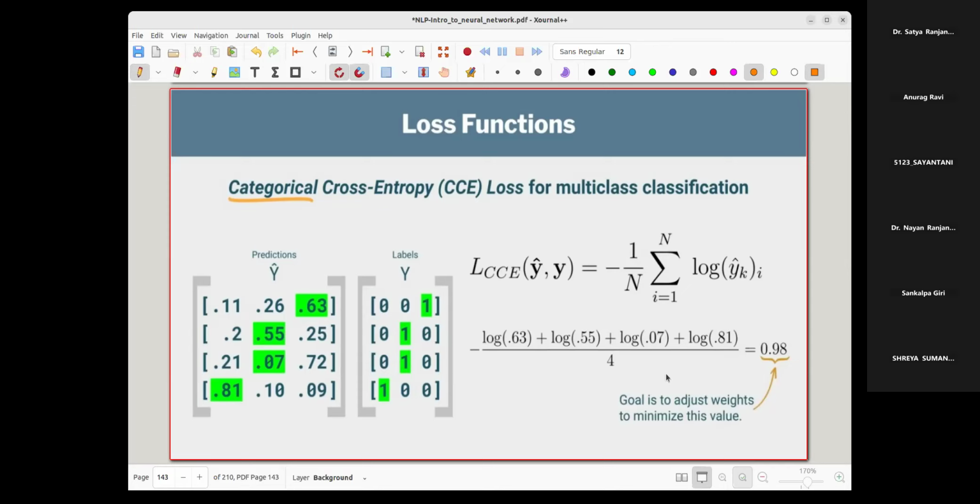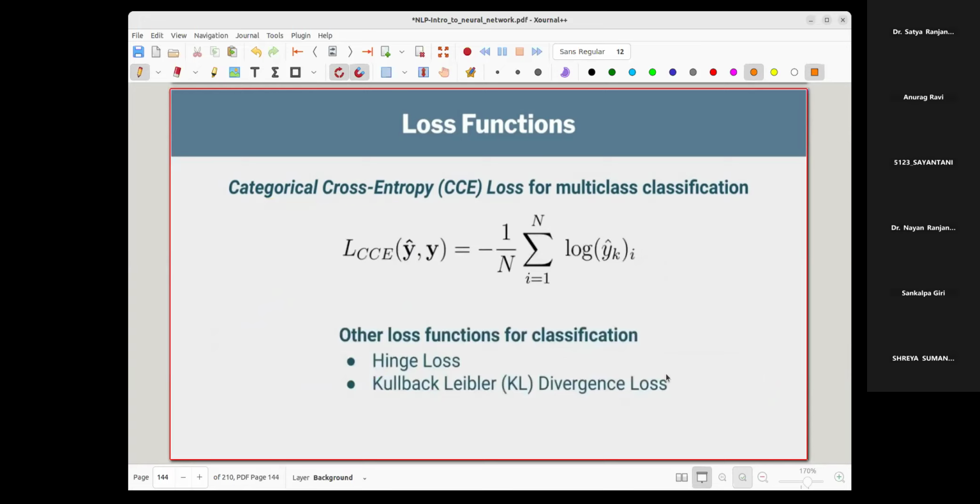Is it okay? So these are the three scenarios, and you use them in any regression and classification task. In regression, only one neuron is required in the output, because only one value is to be predicted. But in classification, if it is binary, you need one neuron with sigmoid activation. If it is multi-class classification, the number of neurons in the output layer equals the number of classes, and we have to use softmax as the activation function. Other loss functions are there: hinge loss, KL divergence loss. If you have interest, you can go through them.